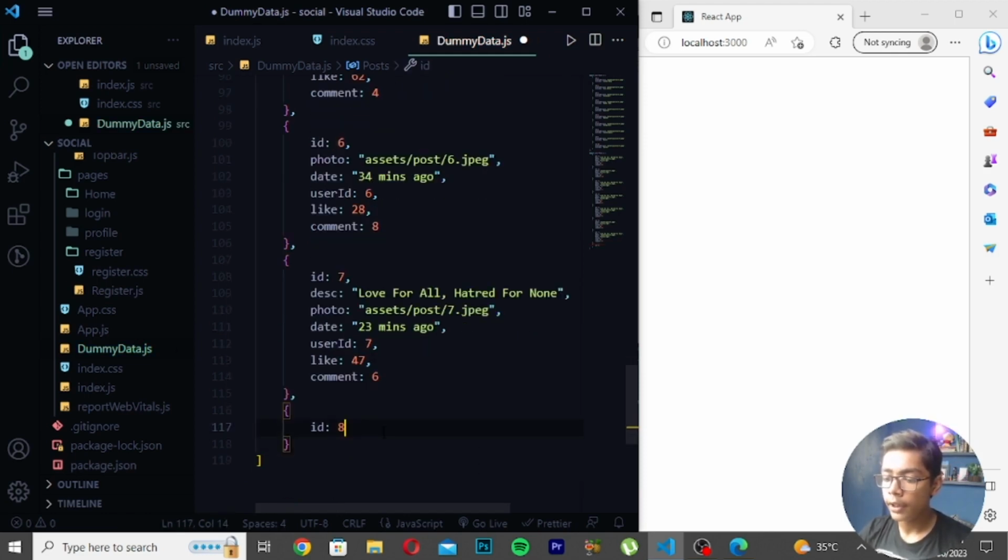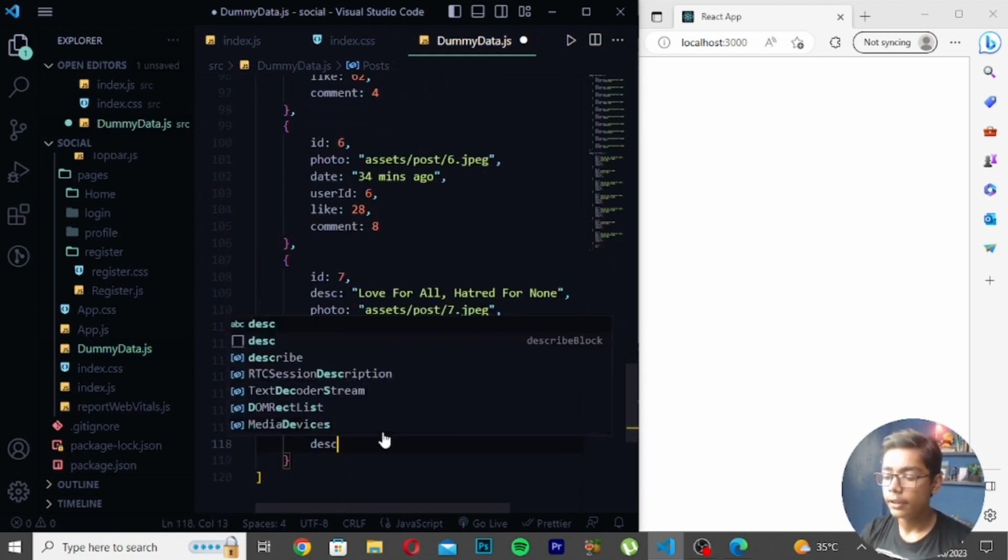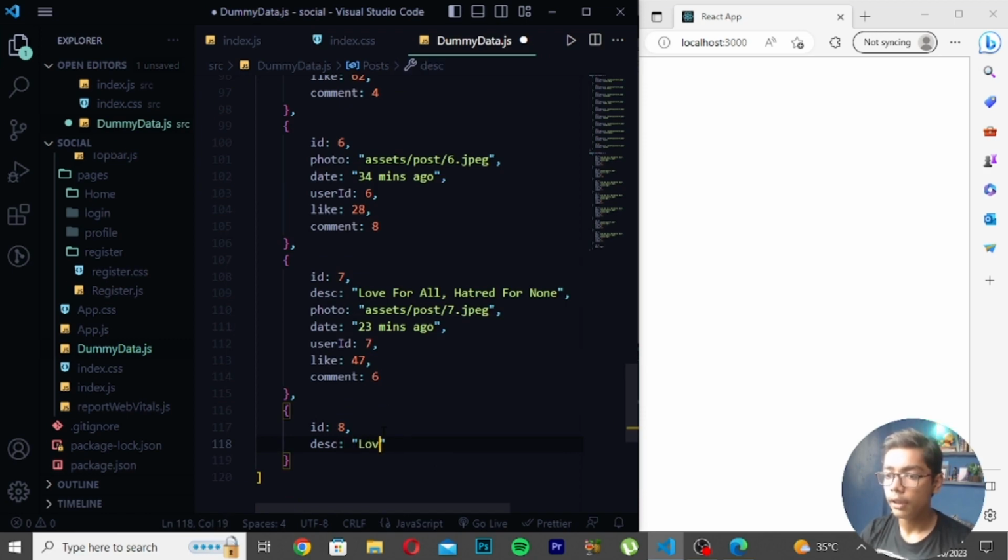Then here I will be now writing id 8, then write here description, which should be same which we have written at the top, love for all, and then you have to write here hated for none. Then you have to now just move down, write here photo and write here ss slash, then you have to write here post slash 8.jpg.